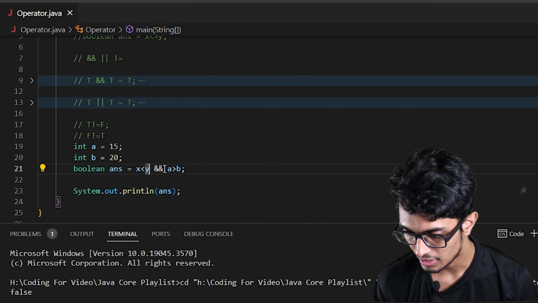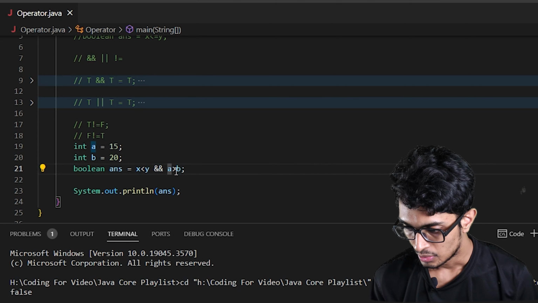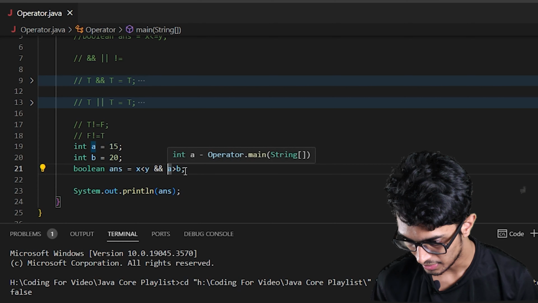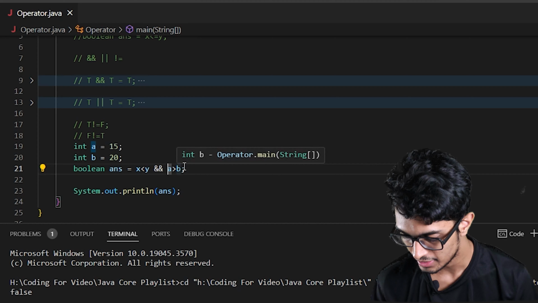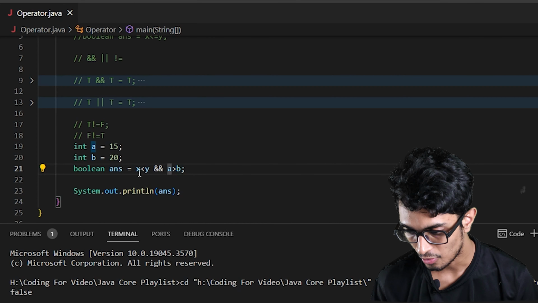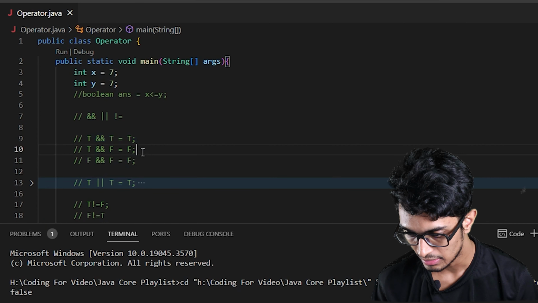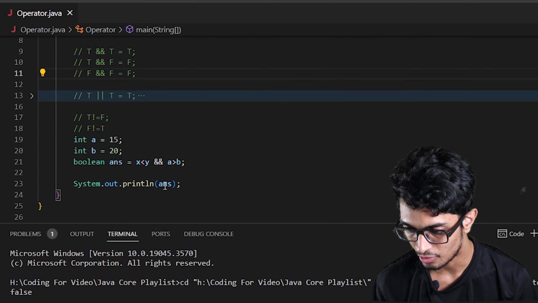And here we use an AND logical operator, and here a is greater than b, which is also false, because a is 15 and b is 20, so a is less than b. So false and false, and if we check this table, false and false gives us false as output. So we are having false as output.